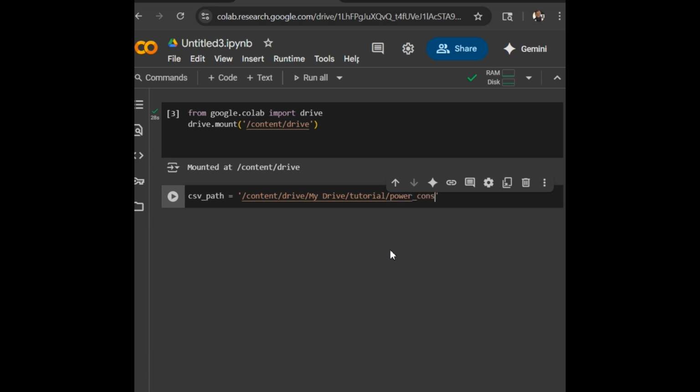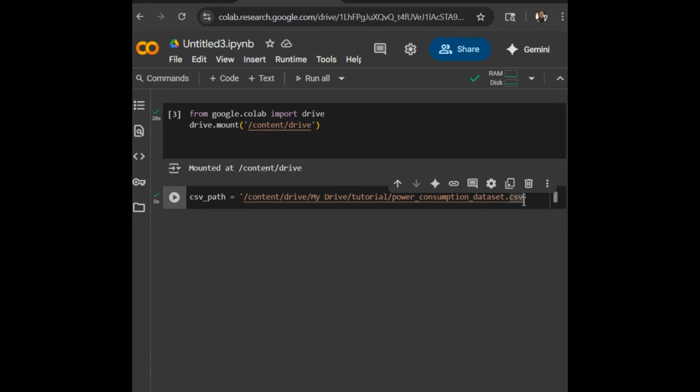Power underscore consumption, this is the name of that file, slash datasets.csv. Now let me run this.